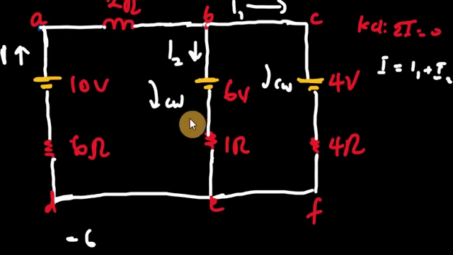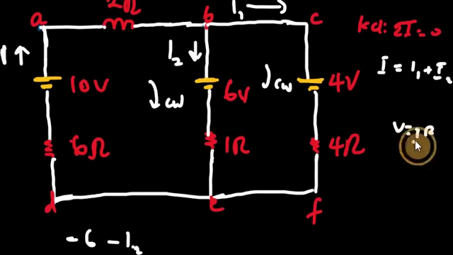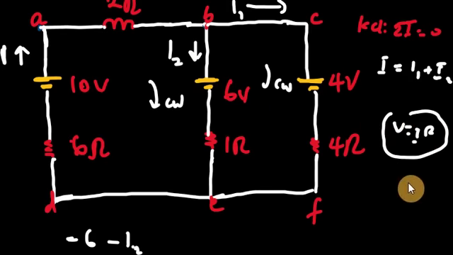We keep on moving. This current is in the same direction as our movement, so we have a voltage drop across this resistor. You have minus 1 times I2, so we can just say minus I2 because this is just 1. We are doing this from Ohm's law, V equals IR. For the source of EMF, the unit is in volts, so we just write 6. To find the voltage drop, we use V equals IR, where the current is I2 and the resistance is 1. So 1 times I2 is just I2.